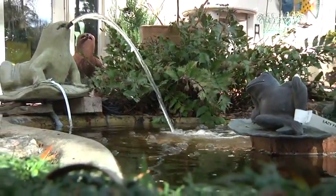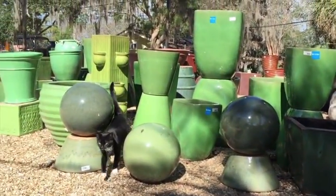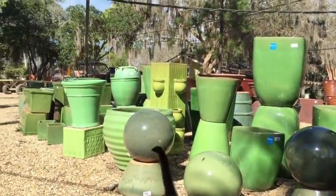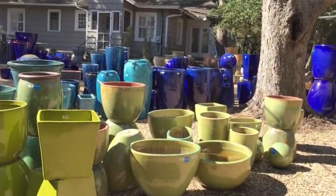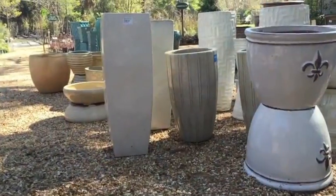Another great feature is the beautiful selection of containers on the property. But you can also just bring your container from home. Whether you buy their containers or bring your own, they'll provide soil, help you pot it up, and find out what kind of plants you want — making for a great container and a great experience, with one less thing for the customer to do.